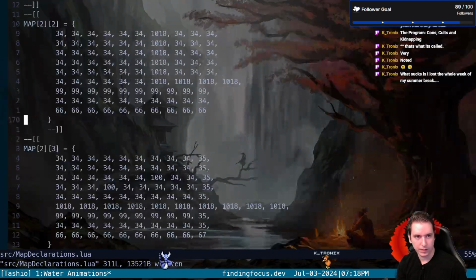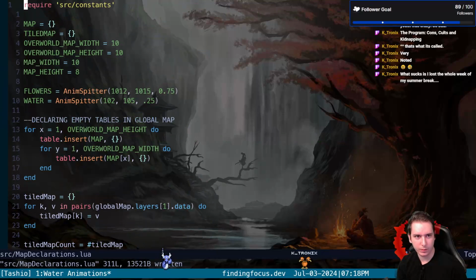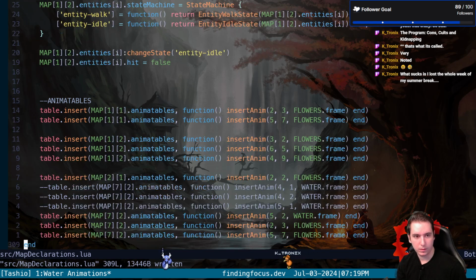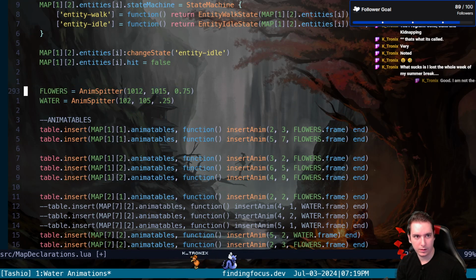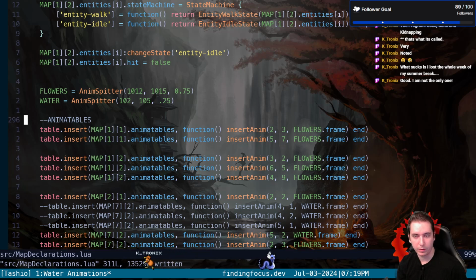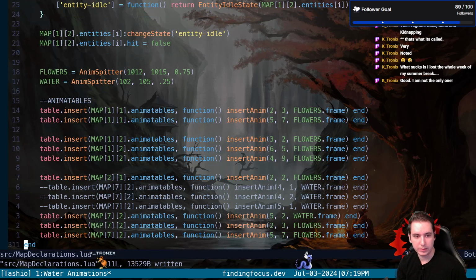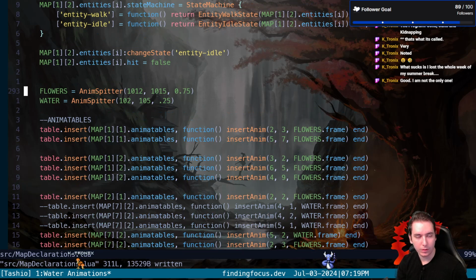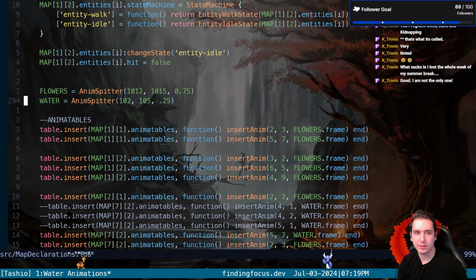Okay, so we've got the animatables. I kind of feel like we want that. We'll keep the anim splitter with the animatables. I mean, this could all just totally not work either, too. So let's see. So we declare a global flowers and water, and that's an anim splitter object.